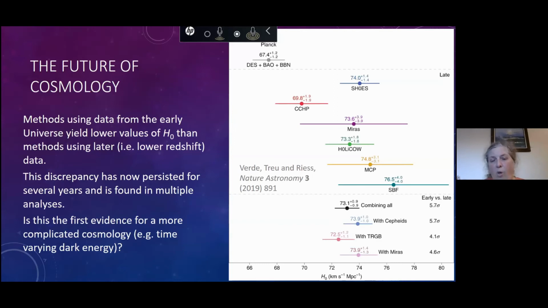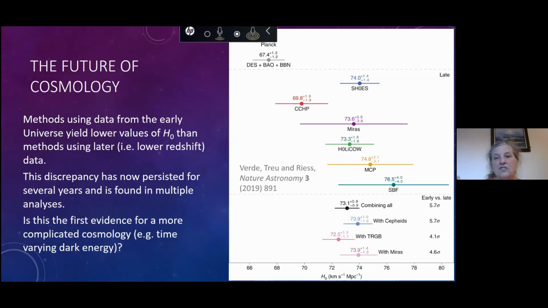And here's a plot that was made quite recently, and this shows the problem. Up at the top there are measurements that rely on properties of the early universe, and they consistently get something of order 67. And at the bottom are measurements made using velocity equals H0 times d. And the problem with that is that you have to calibrate your distance measurements. That was where Hubble had problems. And there are different ways of doing that calibration, which shift it about a little bit. So that's why the 4 points at the bottom are in slightly different places. But all of them tend to get measurements of the order of 73, and 73 is different from 67.